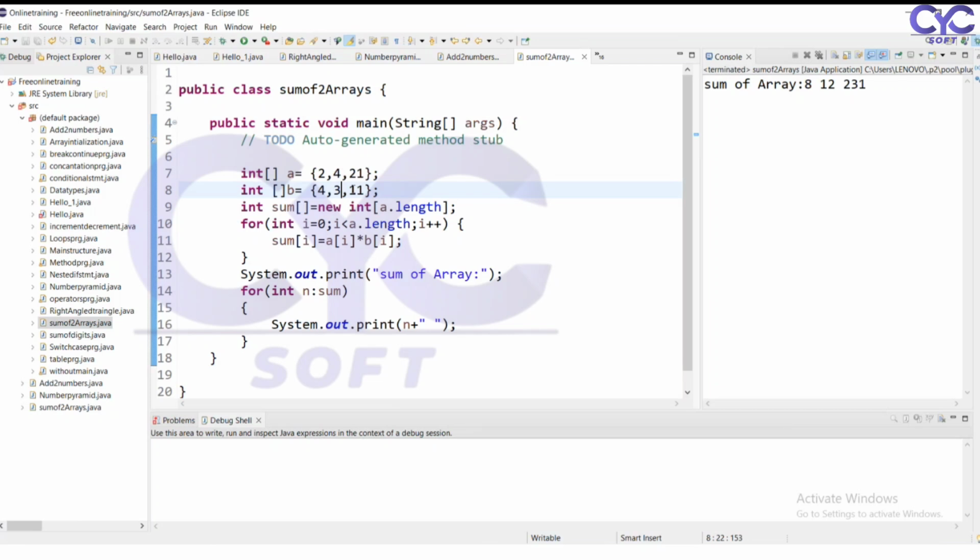Till now we have seen single dimensional arrays. If you want to see multi-dimensional arrays, a multi-dimensional array consists of rows and columns. You can use multi-dimensional arrays also. Basically we call them two-dimensional arrays.